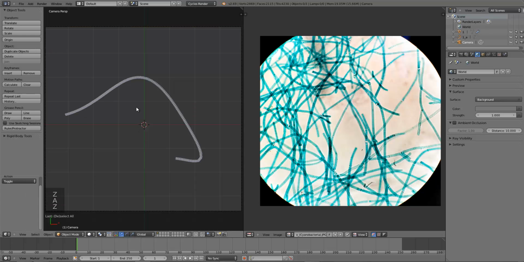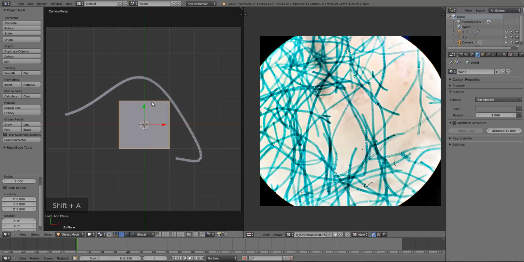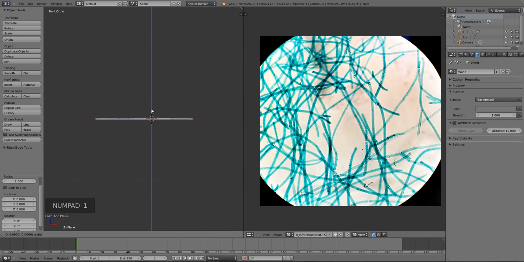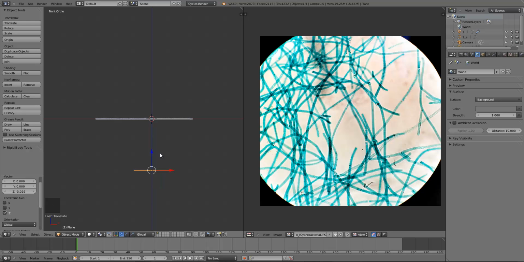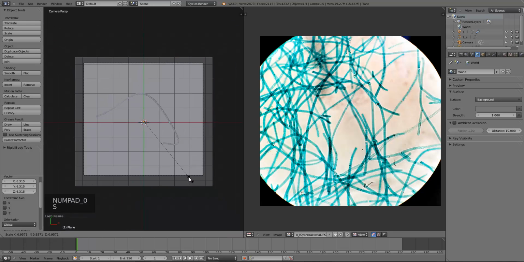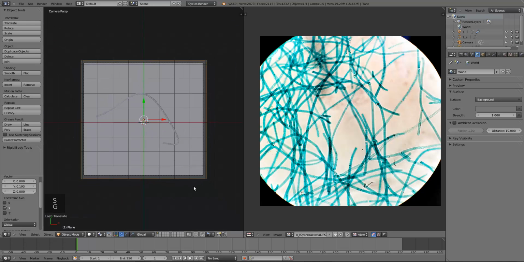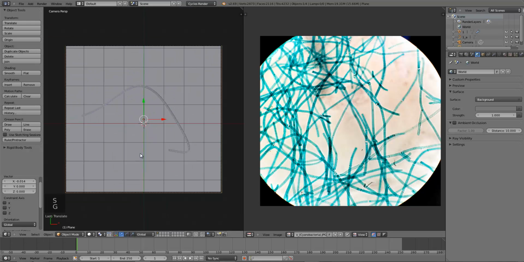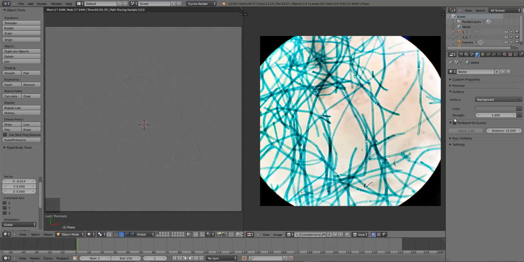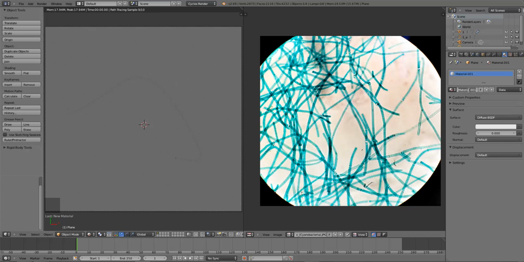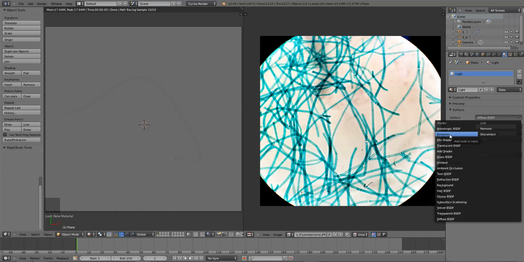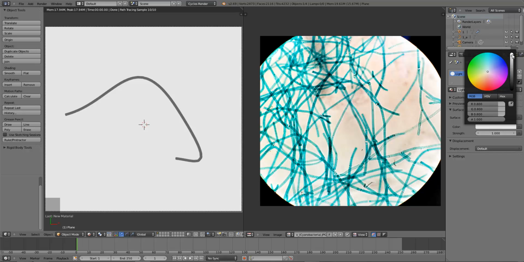So basically what we want to do is add a plane, and I'm just going to drag this down so that it's not at the same elevation as the actual object is, and scale it up just so that it's big enough. Maybe we can move that a little bit, kind of get this positioned, just like that. Okay. Let's render that, adjust the settings here. I'm going to add a new material, and we'll just call it light, and we'll change the type from diffuse to emission, and move that all the way up to there.